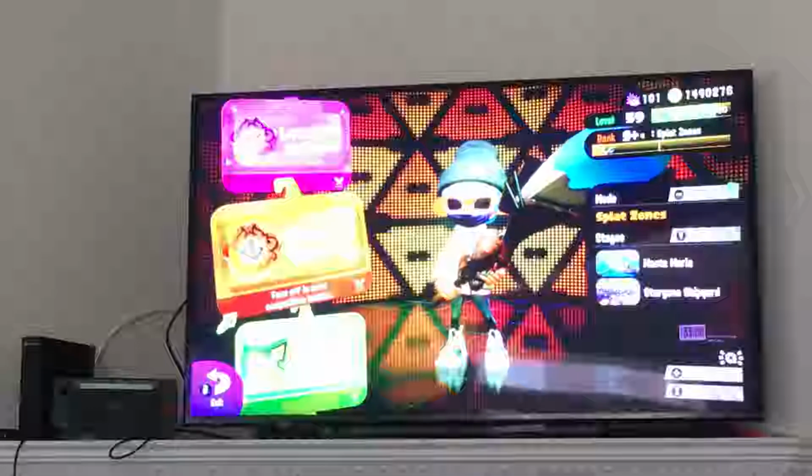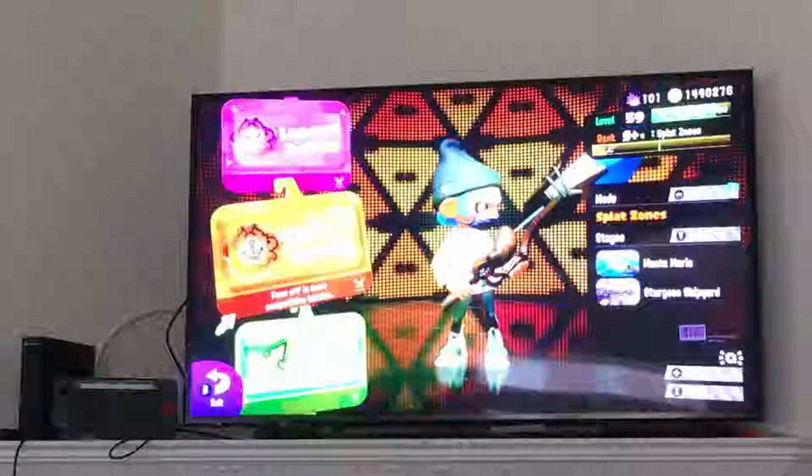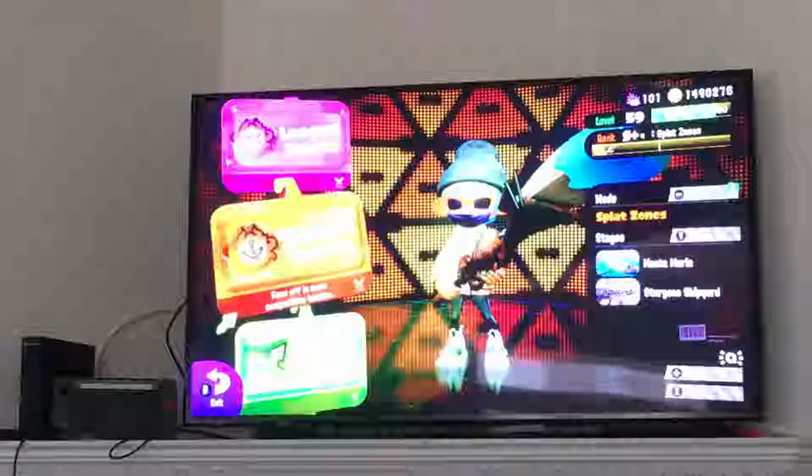It's driving me. It's doing the work for me. It's just killing it. That was really bad fun. Okay, let's get into Splat Zones on Manta Maria and Sturgeon Shipyard.